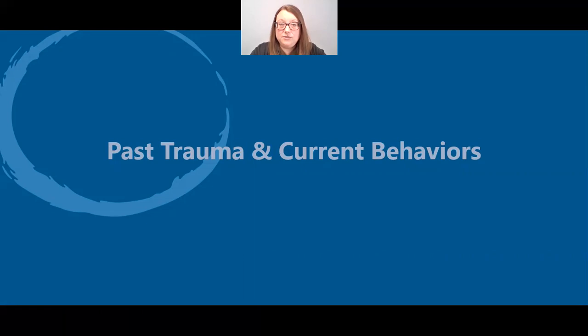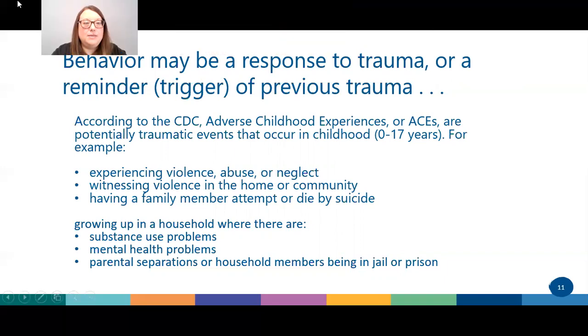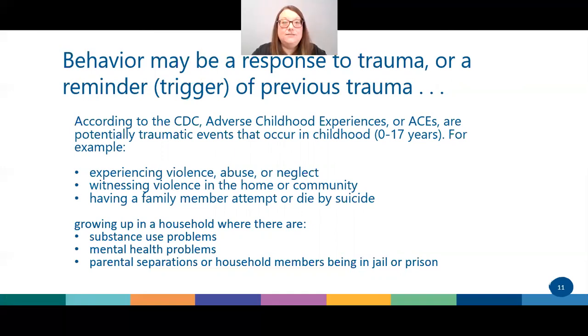Something else that can influence behavior is past trauma or current triggers that are reminding somebody of trauma. So behavior may be a response to trauma or a reminder or a trigger of a previous trauma. And according to the Center for Disease Control, who has conducted a very extensive study about trauma, specifically what are called adverse childhood experiences, or ACEs.